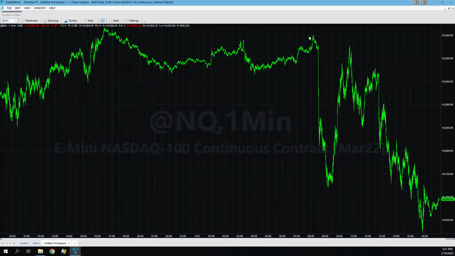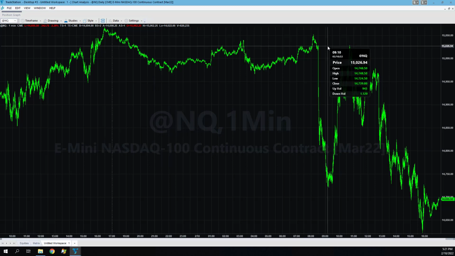Before we do though, let's look at the path of the Nasdaq today. We had the CPI come out hotter than expected, and the market sold off. It was more than 350 points from this high point, and then it was released at 7:30 a.m. Central, sold off to here. The market opened, and the dip buyers came in and ran all the way back to the starting point for the news release, and then it proceeded to sell off in a more choppy way all the way back down. So happy with the results today, even though it was very, very choppy.